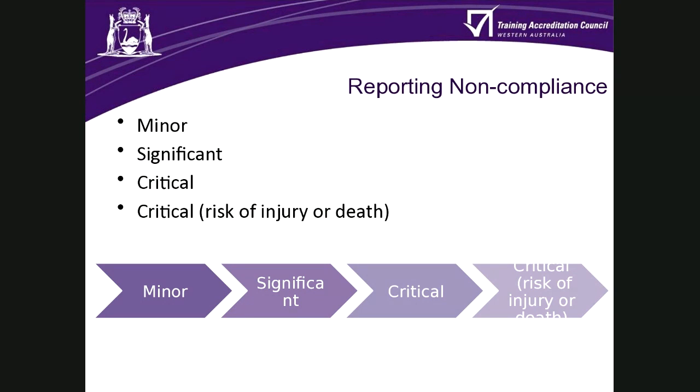Minor non-compliance is usually for an organisation that is deemed to be generally providing good quality training and assessment. A significant non-compliance is usually something that impacts on the quality of the training and assessment being delivered. It's not a systemic issue. It's not just a process issue. It's something that can significantly affect the individual and the determination of the individual student's competency. So it's often to do with the amount of training or the assessment materials not meeting the requirements of clause 1.8, and they are impacting on the decisions that the RTO is making about their students. Again, you should have 20 days to rectify that.